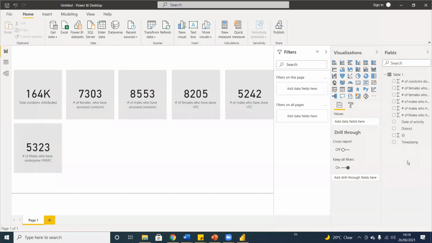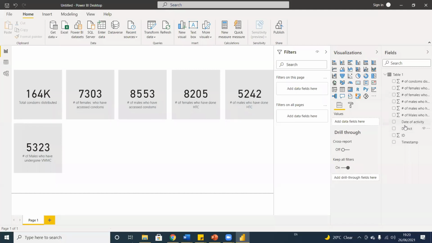And the best way you can do that is either you use a pie chart or you can use a bar chart or column chart. So under the visualizations, you notice here we have the stacked bar chart, you have a stacked column chart, and then we have a clustered bar chart, you have a clustered column chart. So we can use either of these to show comparisons, or you can use the pie chart. Most people like the pie chart. I don't know. We're gonna try this and then see which one actually works best.